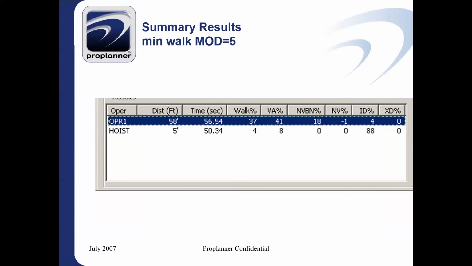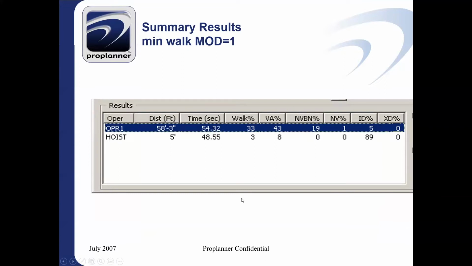External delay would be a situation where the operator cannot begin work or the operator may end work early and have to wait until their next cycle comes up, before they could start work again. So external delay is time before they start or after they end, before their cycle can repeat. That would typically be a case where I have multiple operators and one of them has to wait for the other one to finish before they can do the cycle. So that's essentially what Workplace Planner is calculating.